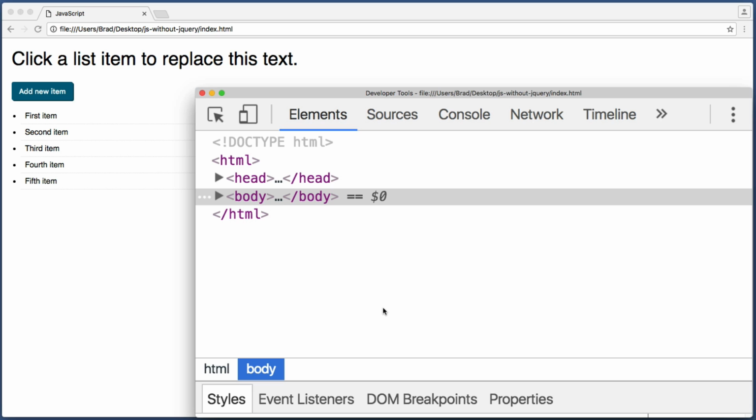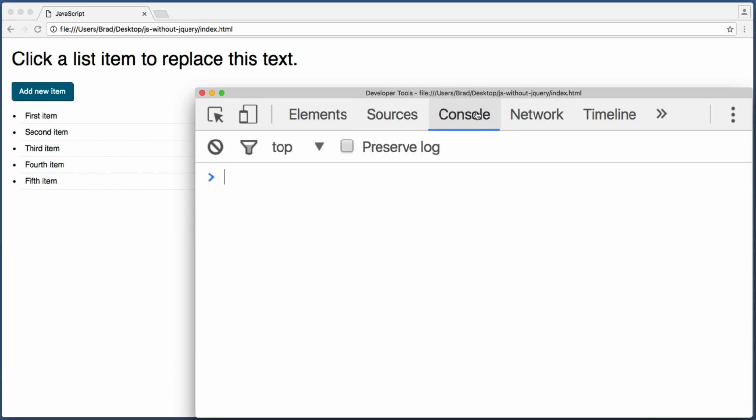So to do that, we can just right-click anywhere on the page and click Inspect. That will open your developer tools, and then I want you to click on the Console tab. Now I'm using Google Chrome for my web browser, but Firefox and pretty much any other modern browser will have these same developer tool features. Anyways, from this console screen, we can begin typing or writing JavaScript.